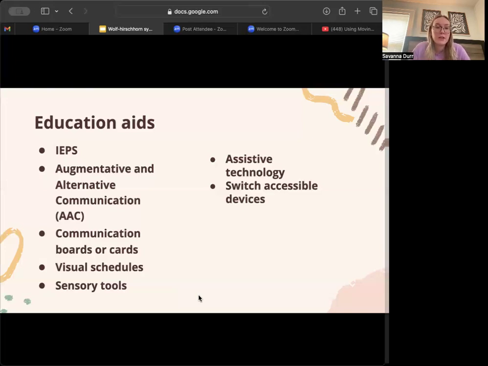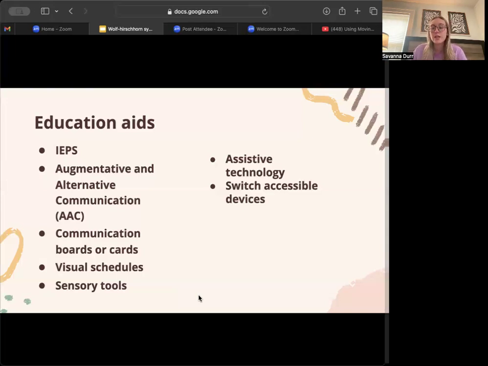So augmentative and alternative communication or communication boards. So I see this a lot with autistic nonverbal students or any nonverbal student. They use communication boards or communication tablets where they're able to tap on what they need. So a teacher or person that is helping them, caregiver, is able to know what they need at the time they need it, rather than them having to find the ability to form words, since most of them are not able to.